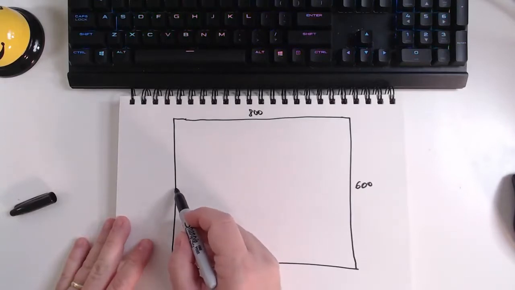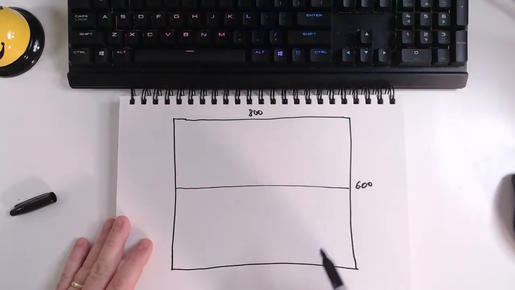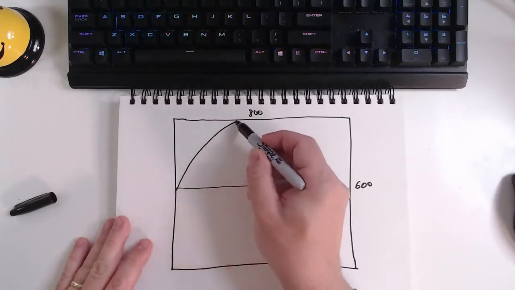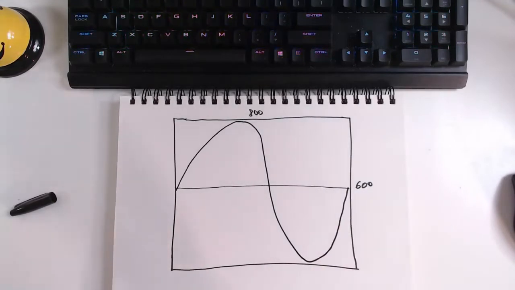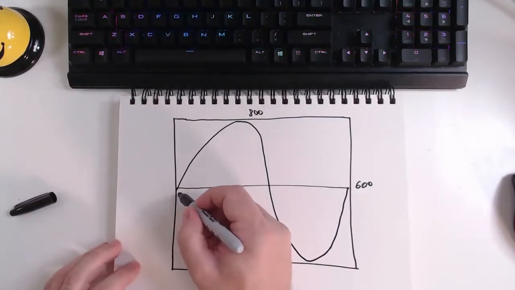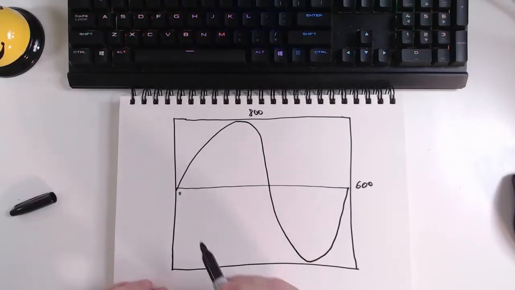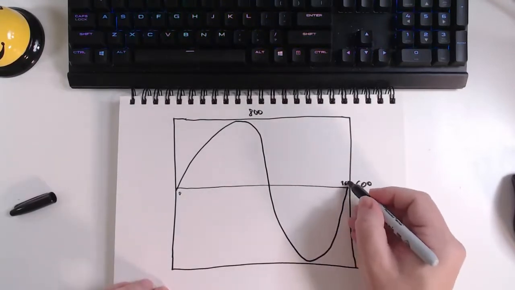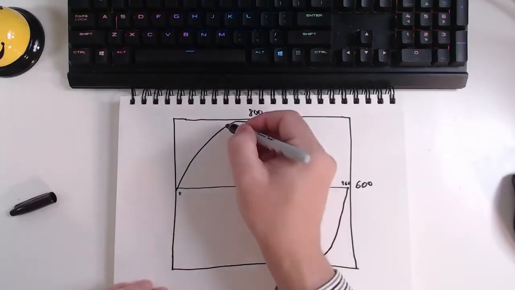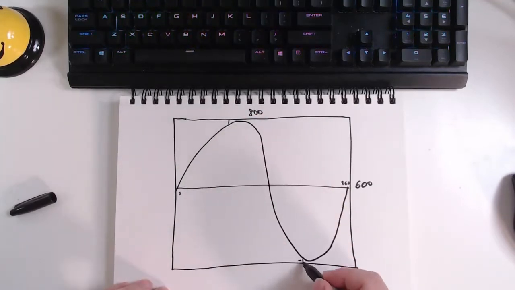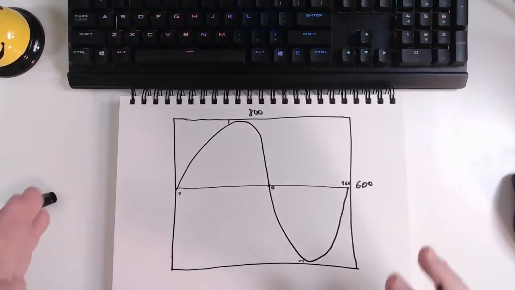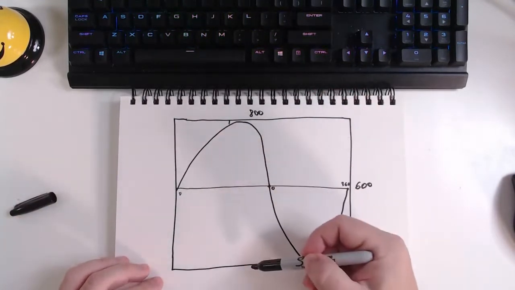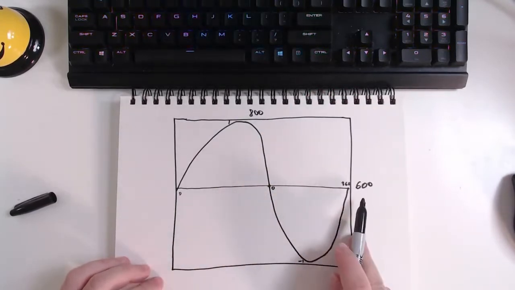If we are plotting the sine function, let's say this is the horizontal axis, the graph should look something like this. If we are working in degrees, here we'll have 0 to 360, the full period of the sine function. Of course, here will be 1, here will be -1, and here in the middle will be 0. On the vertical we have 2 units and on the horizontal we have 360 units.